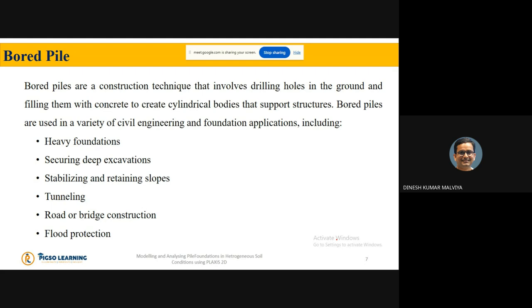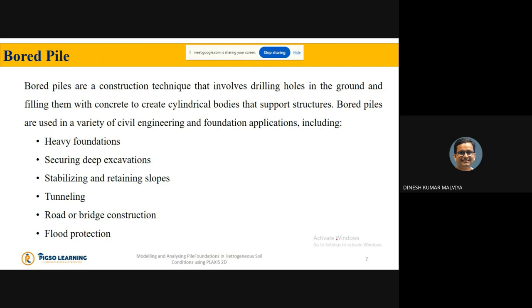It is used widely because it does not create any additional vibration, and consequently it does not result in development of a pressure bulb. So overlap of the stress zone is not seen in this bored pile case, whereas when a driven pile is there, you'll find stress zones overlapping due to the vibration induced.